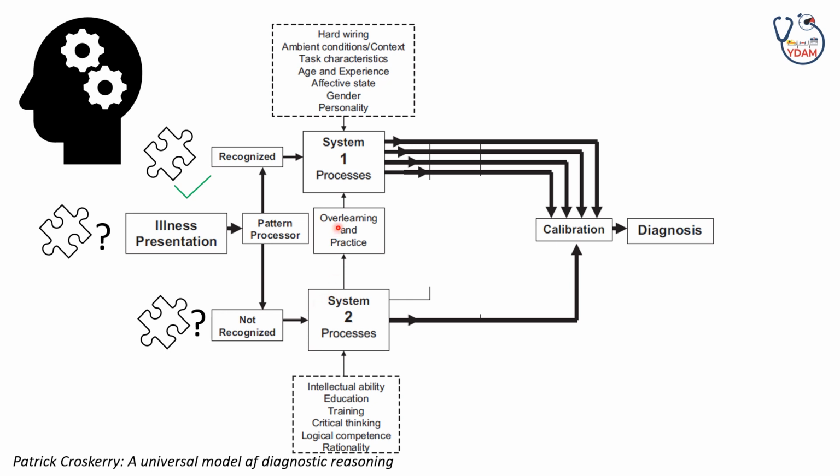I just wanted to go through a few bits and pieces of this. Here's where they talk about why you have certain things in system one and certain things in system two, and how you can upgrade your system one or system two. If you're good at critical thinking, in a probabilistic way, then your system two is probably better. Here it is more experience, gender, personality, and so on and so forth.